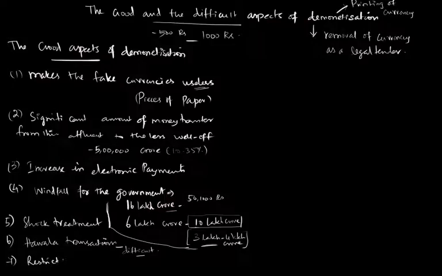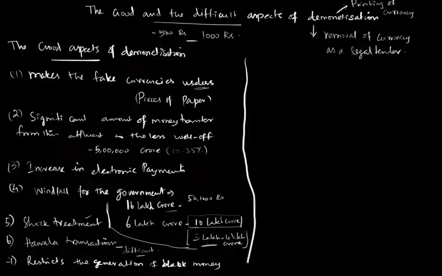restrictions on, or it restricts the generation of black money. This process restricts the generation of black money. We have discussed that in the case of shock treatment, many people want to declare their income, and so that income will become known to the government, and the money they get is white. And Hawala transactions might not be as easy as it has been so far. So we are going to have less black money generated in the future.